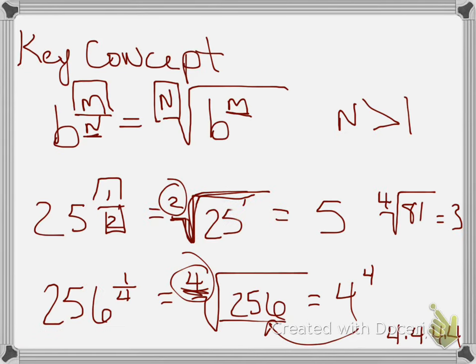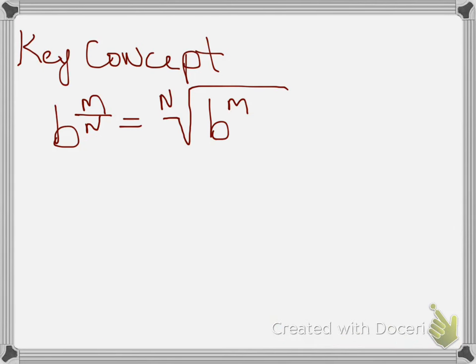Basically, a rational exponent is this. If I say something has a fractional exponent, so rational means fractions, then the denominator becomes the root and the numerator becomes the power that the number is raised to. You can't just think of square root symbols, but this is similar to that. You can have other roots, it doesn't have to be just a square root. Also keep in mind that n is greater than 1.